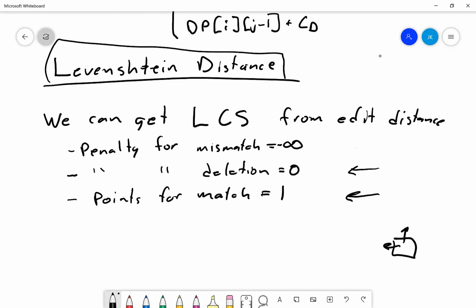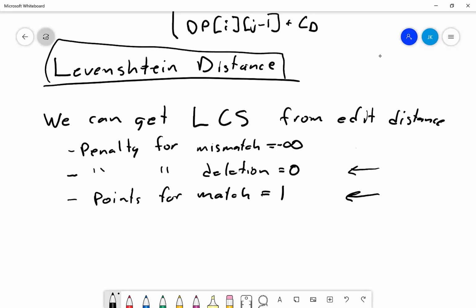That's either deleting from S or deleting from T. Or the other option is we match, and that's when we go up and to the left and we have an addition of 1. And so that turns out to be the exact same approach as we used earlier for LCS. So the point is, edit distance is like a more generalized version of the longest common subsequence problem.